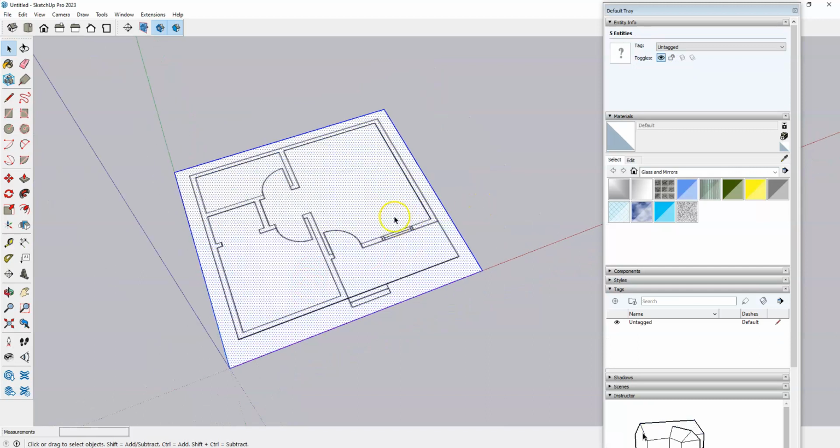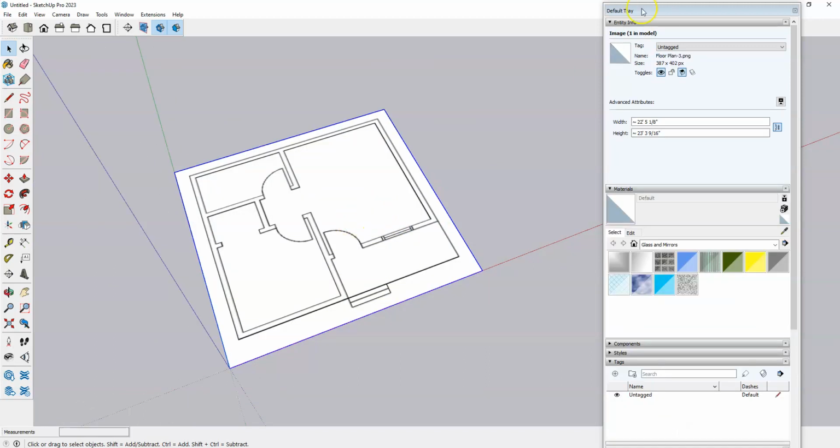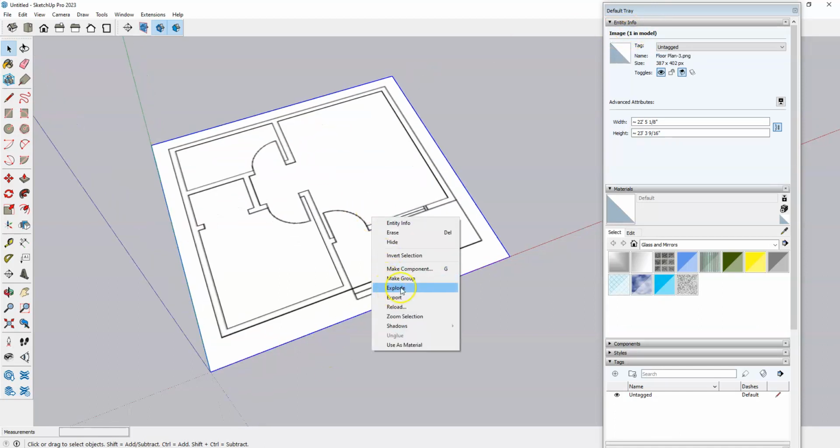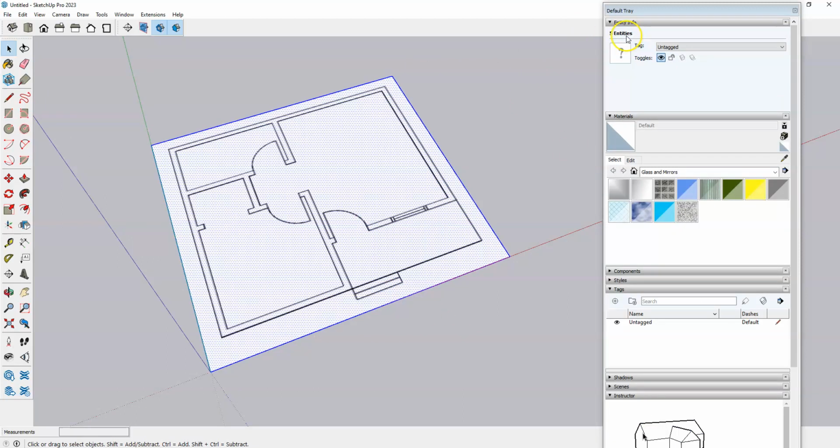Before I explode, my Entity Info tells me that it's an image and there's one in the model. But when I explode this, it turns it into 5 entities: a face and 4 edges.